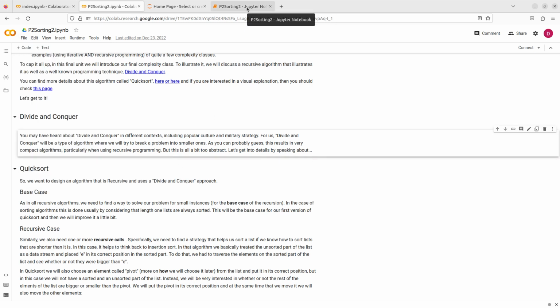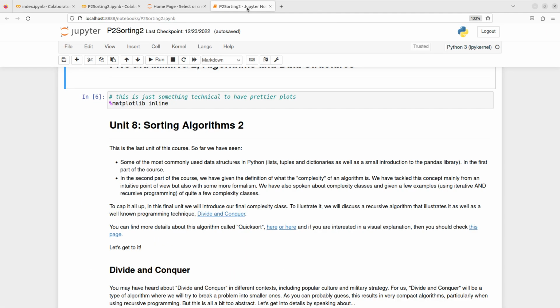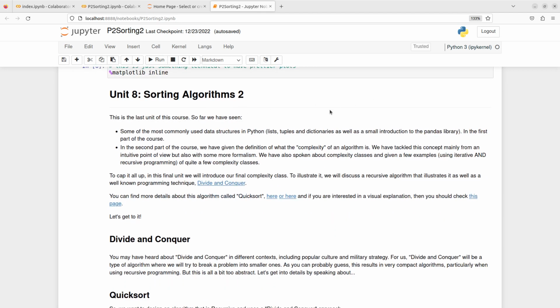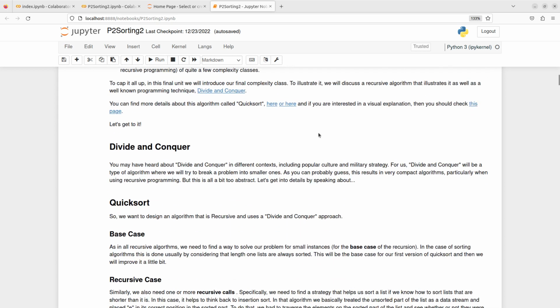We want to be talking about sorting algorithms in our second session about this, and we will be talking mostly about two algorithms today, Mergesort and Quicksort. Those two algorithms are examples of a strategy called divide and conquer. You may have heard of this term, divide and conquer, used in many different scenarios. War games comes to mind. But this is also valid and a very widely used programming strategy.